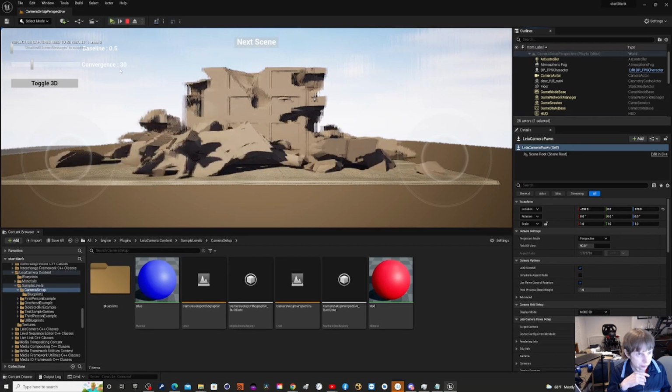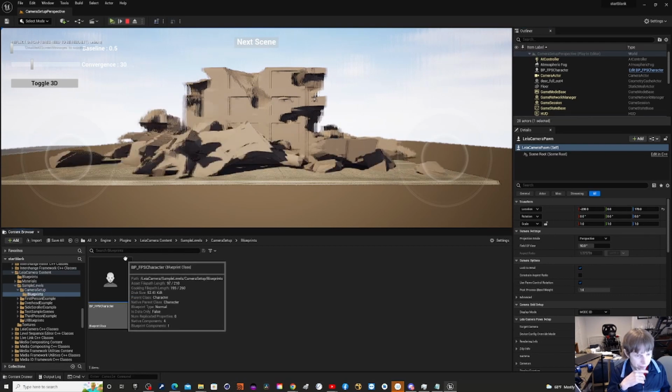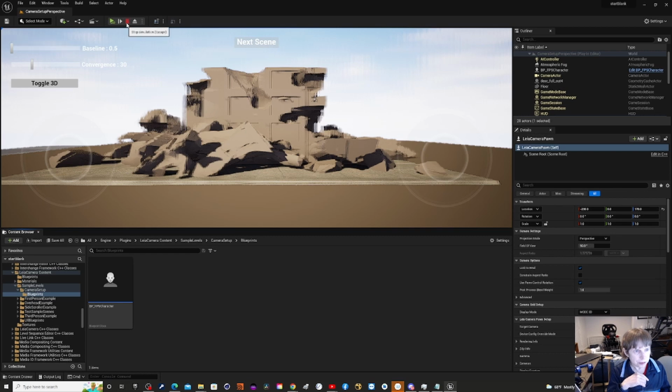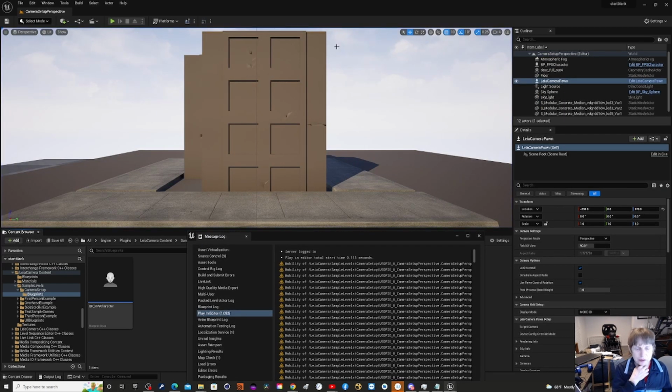So this is the character that they stuck in. Interestingly enough, I'm still struggling with figuring out how to replace the camera with the camera I want. I came closest with trying to replace it with a regular camera and then piloting that camera, but I ended up with total blur. So obviously I'm doing something wrong.